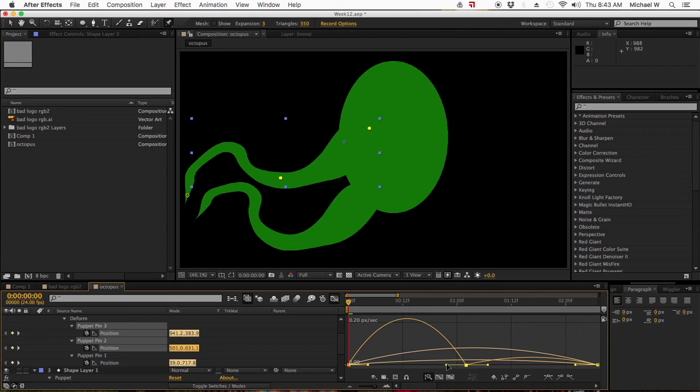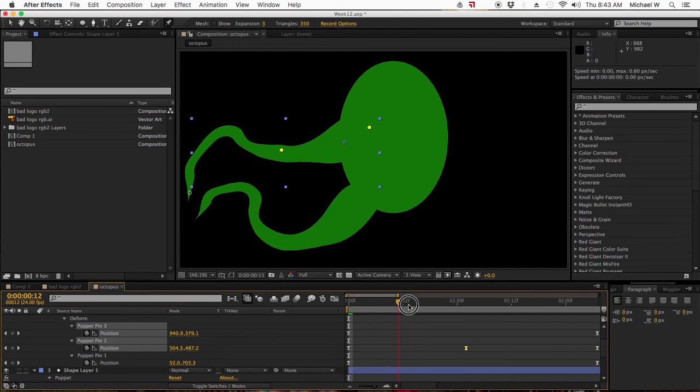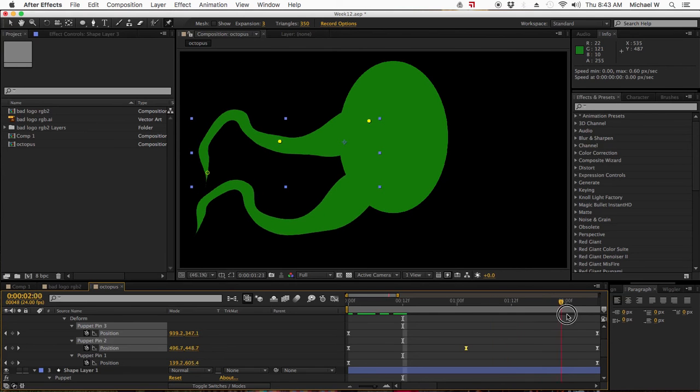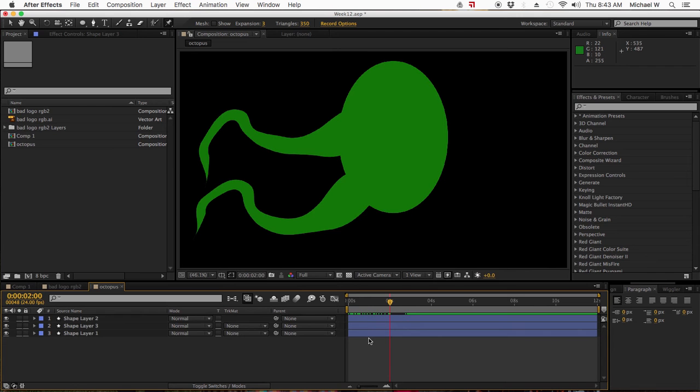Remember, you always grab the influence handle right here, the round part, not this part, not the square, the round part. So now it'll go much faster out and then slow into that movement for that one pin. You could already see a bit of drag happening where this one's coming up further. That completely changes the look and feel of the animation. So that is the basics of puppet pinning. So I'm going to hit U.